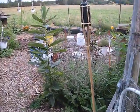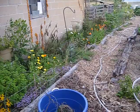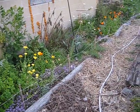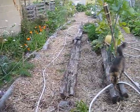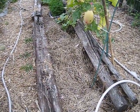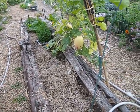All right, and then this is the rest of the garden. I've already started pulling some of the plants that were done for the season, and I'll show you a couple of those as we go. This is the medicinal herb side, and I've got to pull that valerian root there. Some of the other plants are dead, and I have to take care of them, but I'm not in any hurry. This is one of my potato beds. As I've shared with you guys, I grow potatoes on top of soil and then cover it with a heavy layer of straw. And I also have my mint in here as well.